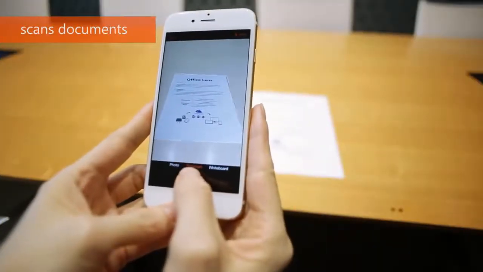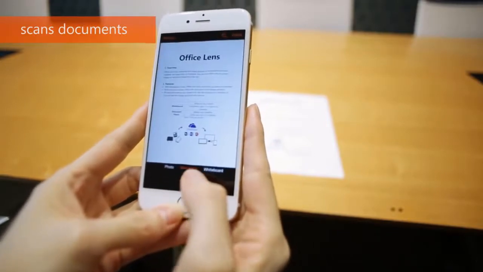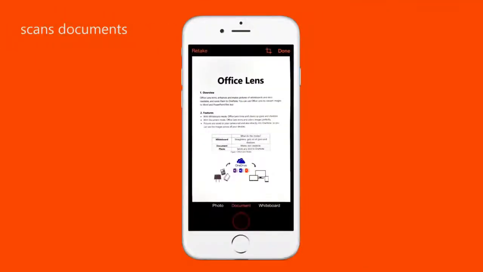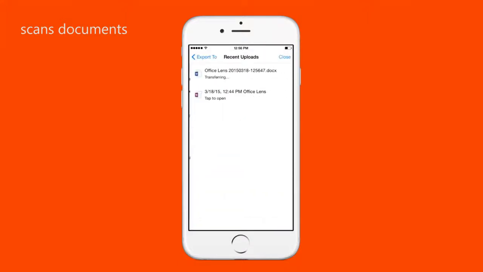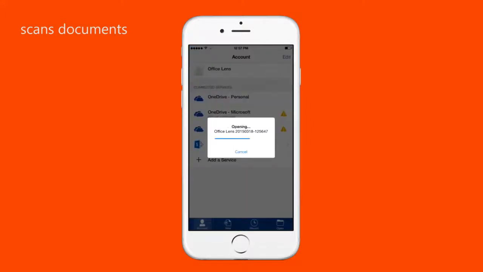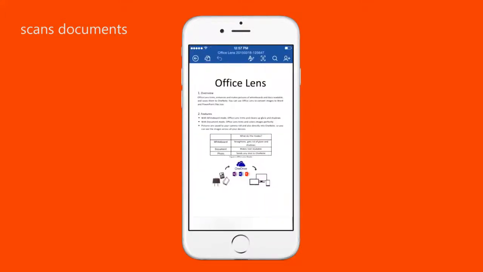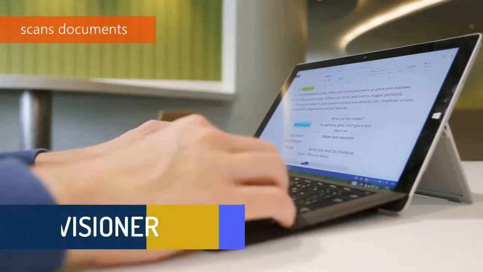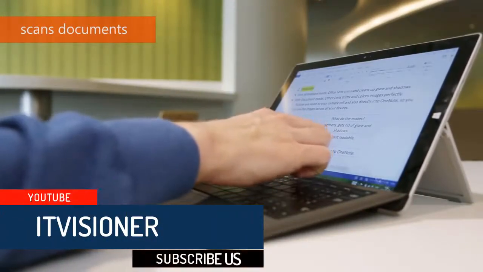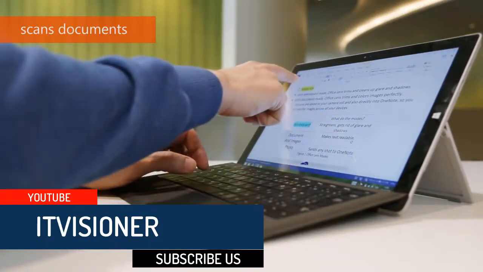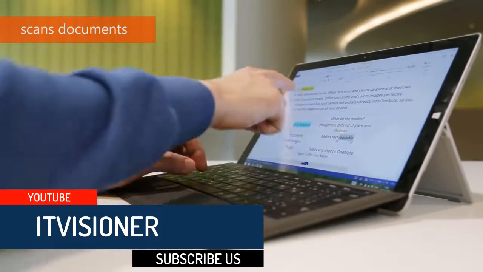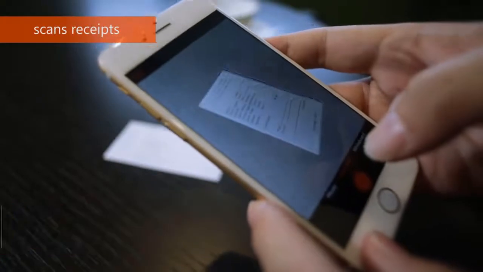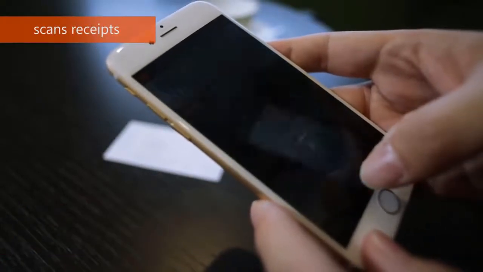Do you ever worry about misplacing important documents? Switch to document mode and Office Lens will trim and color the image perfectly. Save time and convert the image to a Word document that you can edit. Layout is preserved and text is automatically recognized, so you can start editing right away. Office Lens can also convert the image into a searchable PDF file.